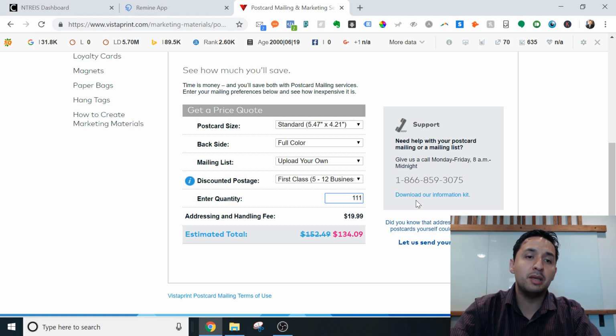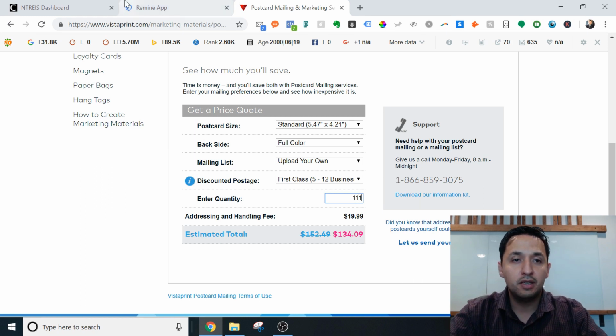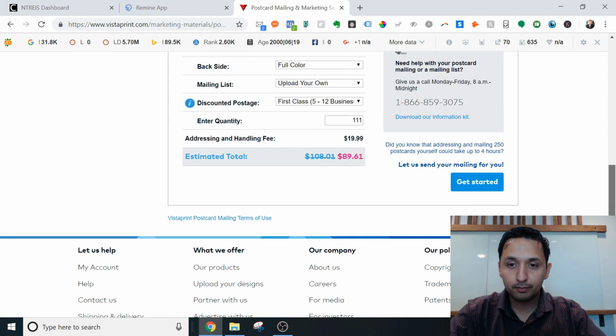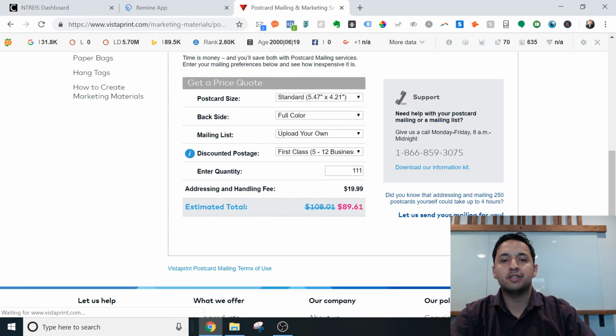We know that we're importing 111 properties, so I'm just going to select 111 to see the quote. You see here it's about $89. It'll go up a little bit with some additional fees that they're going to ask, but it won't go up by much. So let's get started.